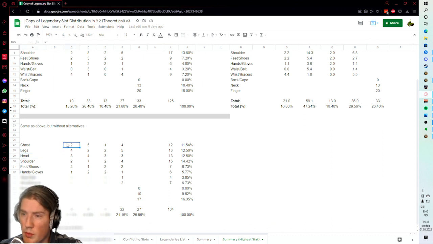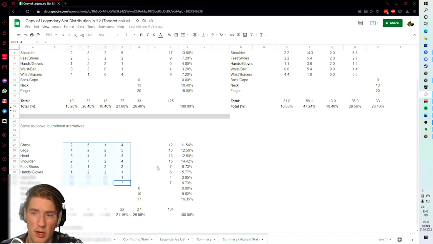But this is what people will be working towards long term. So these are generally going to be the slots that are popular, but probably all of them. I think belts are a big sleeper hit, because they are the optimal Unity slot if you are going to put your main class legendary in one of the tier slots. Then you want to have Unity on your belt.